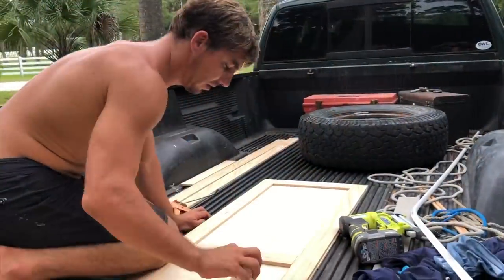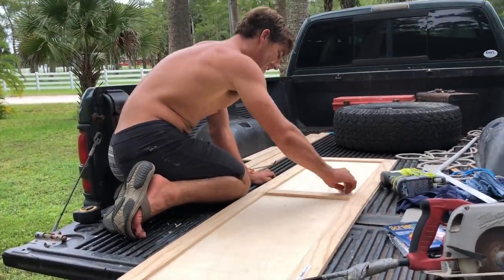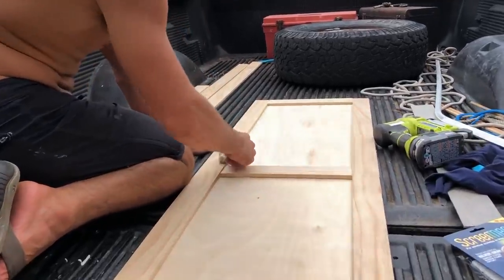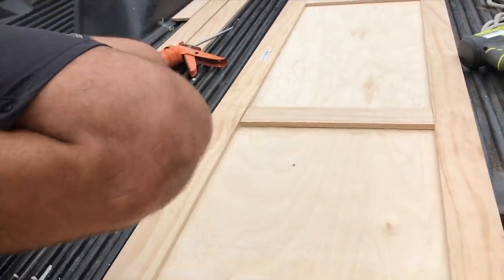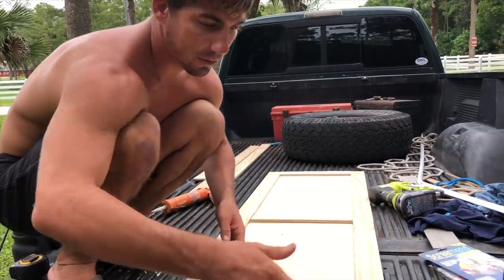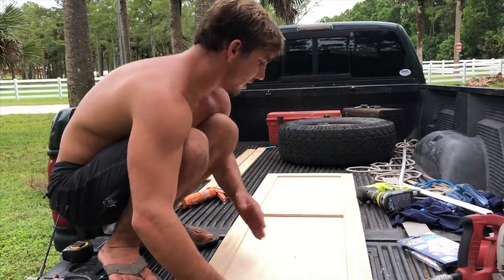Sweet. What are you doing? Making a barn door. A barn door in a camper? Your idea. What's it for? For our bathroom. It's going to be a barn sliding door. Definitely not my neatest work at all, but it'll be painted. Yeah, we're going to paint it, we're going to seal it. So just kind of throwing it together, trim the ends off here. Little sheets of 1/4-inch plywood and just pine trim. Pine trim, yeah. Super easy.